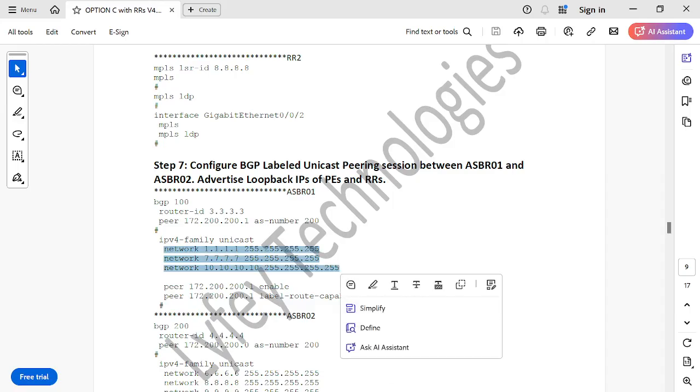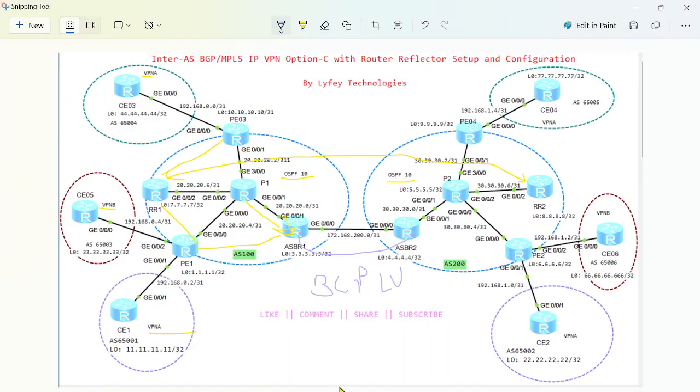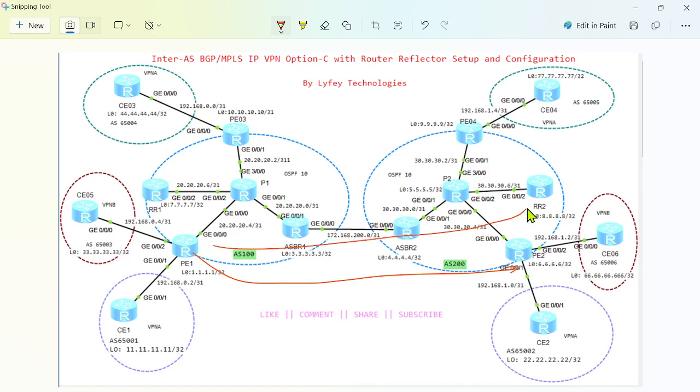So remember, when we are in AS100, we need to be able to reach the PEs and the RRs in the other autonomous system. And even when we are in the other autonomous system, we also need to be able to reach the PEs and the RR in this autonomous system.